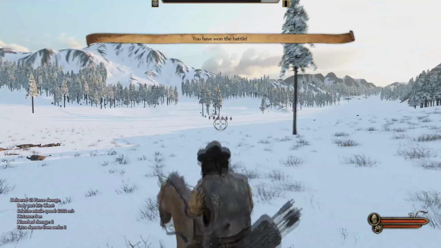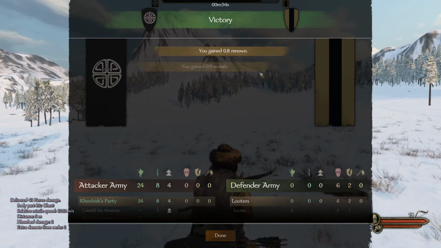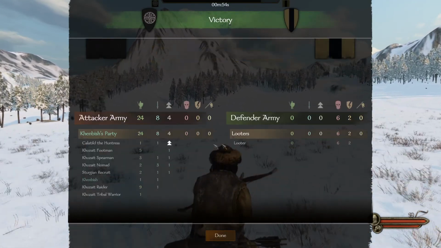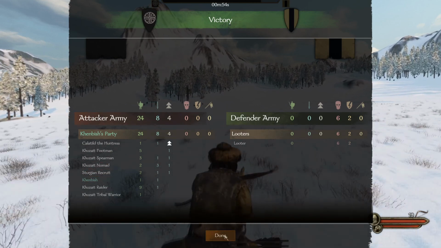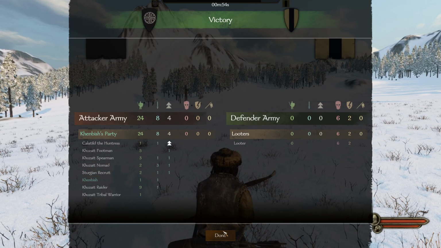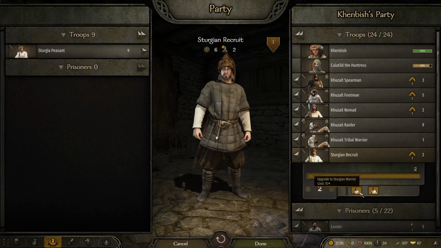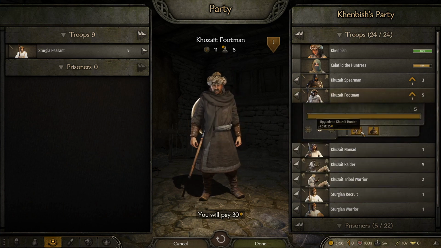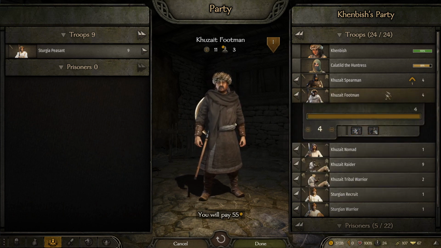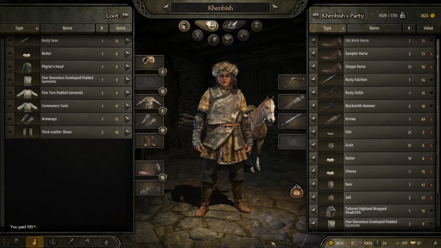You can see the range of my horse archers, and what we've got there is 0.8 renown from that. We've got 4 levels up. One of our nomads has leveled up as well, so that's good. And I'm just going to pick up a couple of looters. We've got some Sturgian peasants, not nomads. I want you on a horse. And the footmen, I'm not interested in having archers at the moment. I'm just going to level everyone up like that.